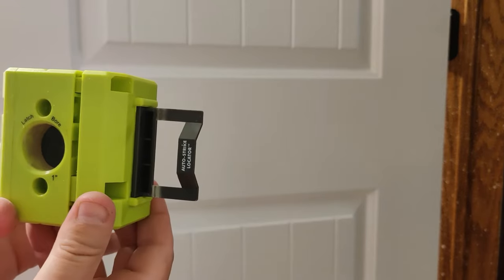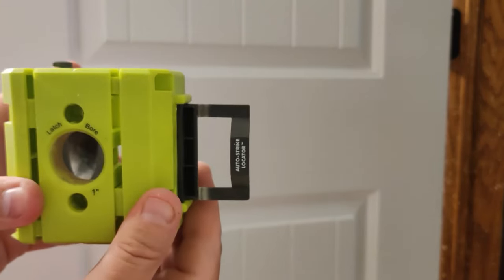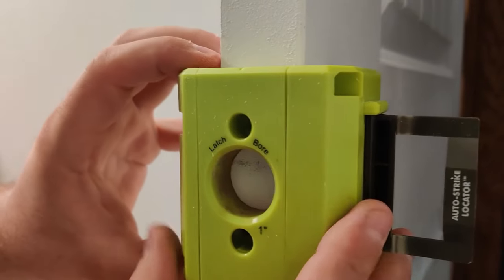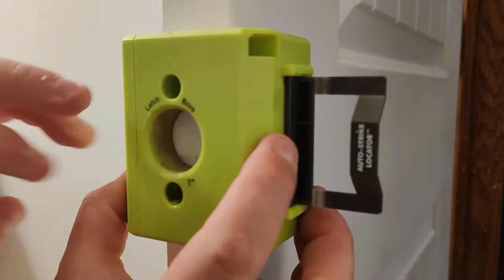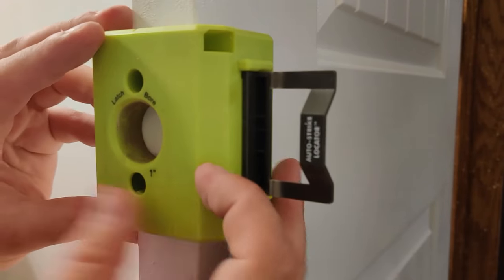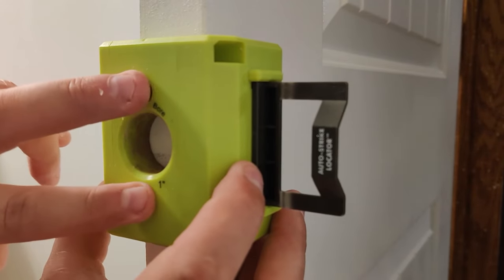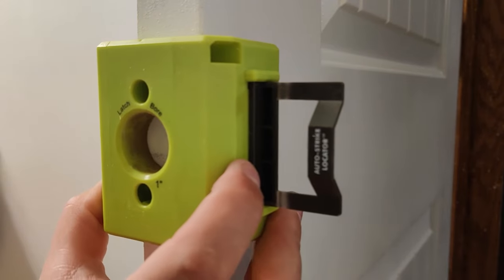The other adjustment is the thickness of the door — right there, that's your thickness. When you adjust this for the thickness, there are two little screw holes right here, and you need to screw this down so that it tightens this piece up. If you don't, you're gonna have to find a way to hold that down with a clamp or something. Once you find your location, put two screws in there and it'll clamp down.